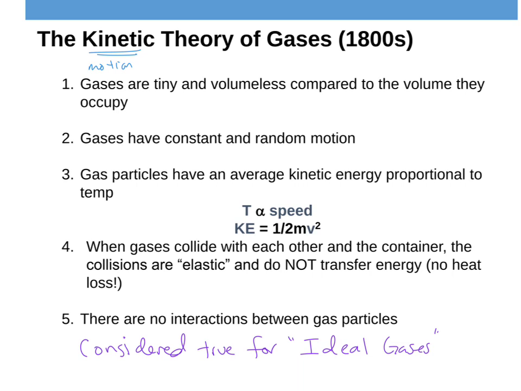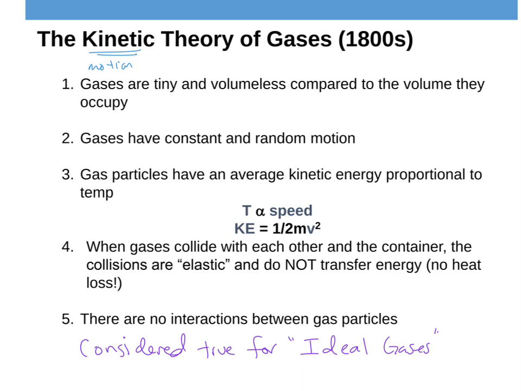But what we're going to see throughout this chapter is that most gases behave fairly ideally in the conditions that we normally see them. So it's okay for us to model a lot of gas behavior using these 5 postulates. It's only at really high or really low temperatures, really high pressures, and with certain gases that they deviate so much that we need to take that into account. So we will be talking a lot about the ideal gas law and using it to model and make predictions about gases. That's totally fine because most gases in our typical range of temperatures and pressures behave ideally. I'll just say these real quick, and then we'll go into each one in more detail.